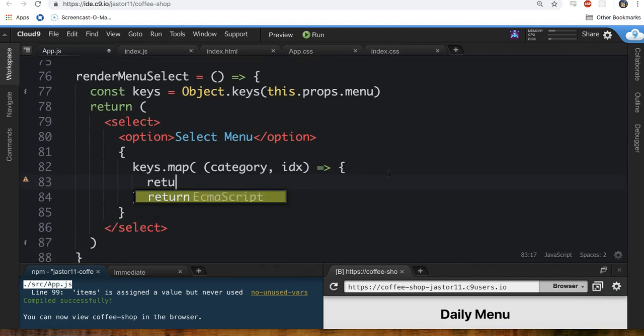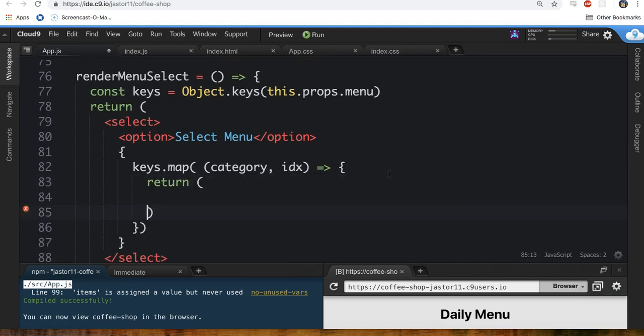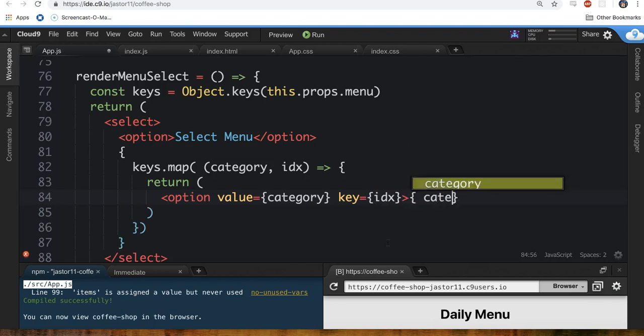And then I'm going to return another option, where the value of this option is whatever category, because there's 3 categories, and the key is the index as before, and it has the category right here. Cool?